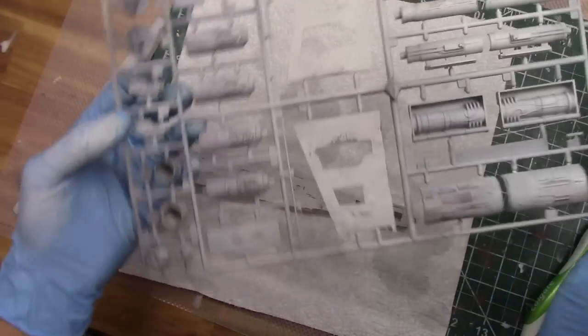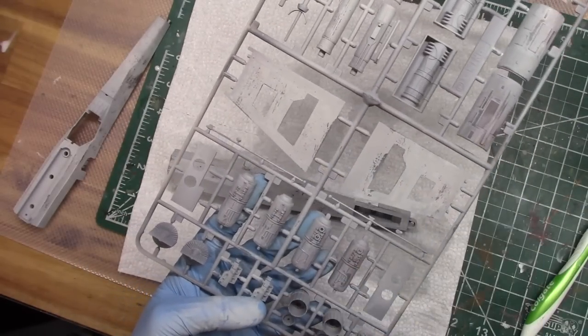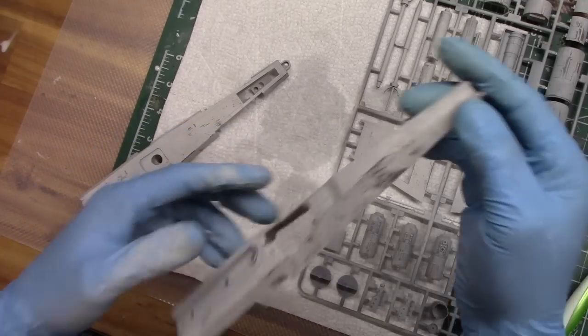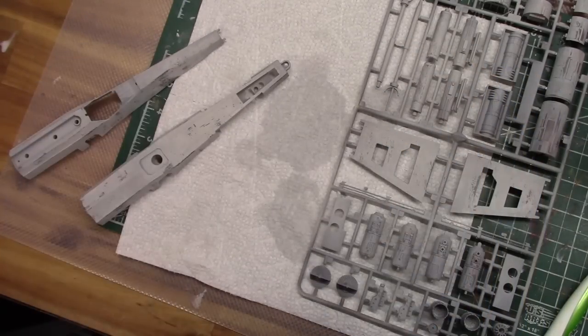The wings, not too bad. Bear in mind, a lot of this is going to be also covered with black paint, so we're going to be doing some additional weathering on top of this. So I'm going to revisit this area here and touch this up a bit, and I still have the rest of the wings to work on as well.